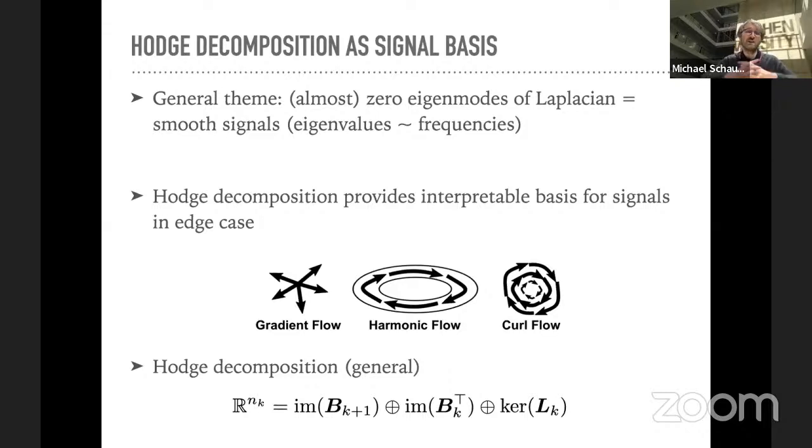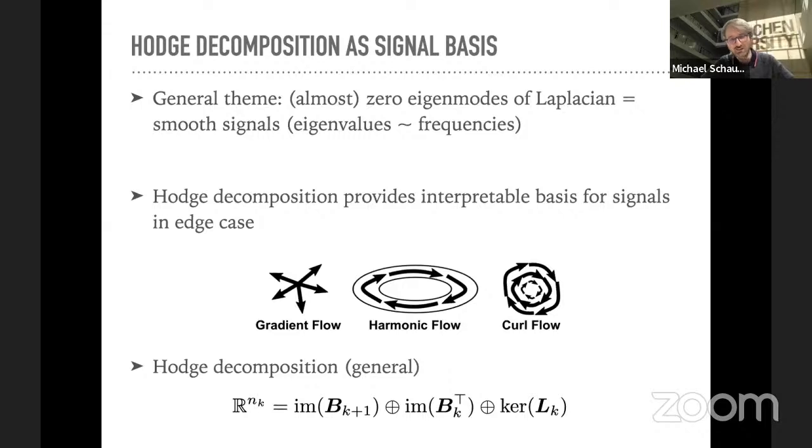In vector calculus, you learn that every vector field can be decomposed into three components, into a set of gradient flows. That is to say, I associate a scalar value, a potential, to every point in space, and then I look at the gradient of this potential, and it gives me a flow. These are the gradient flows. And then if you're an engineer like me by training, you never hear about harmonic flows, you only hear about curls. So let's go for the curl. Well, the curl is what you get if you have a magnetic field that's changing and so on, right? So these are locally circular flows that you can contract to a point. If you do Maxwell equations, you'll see a lot of these curl flows.